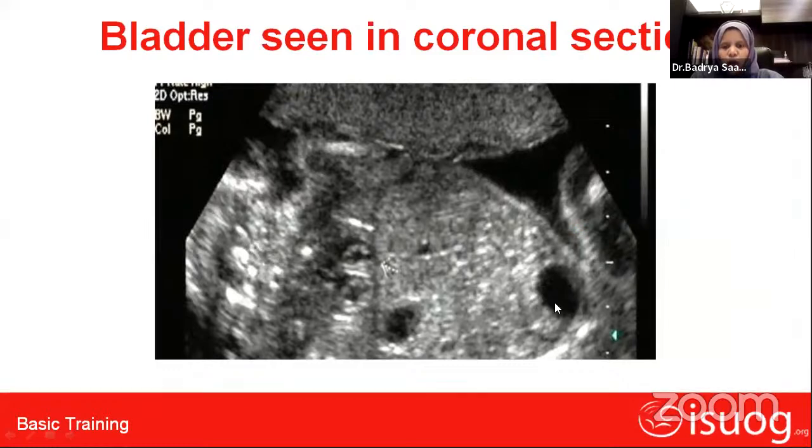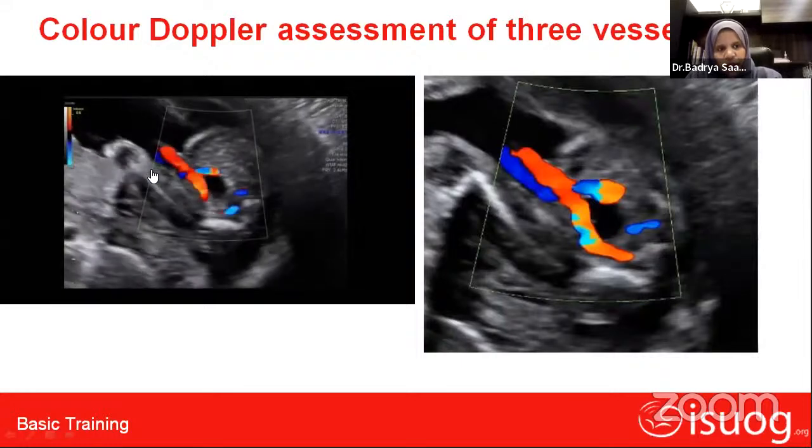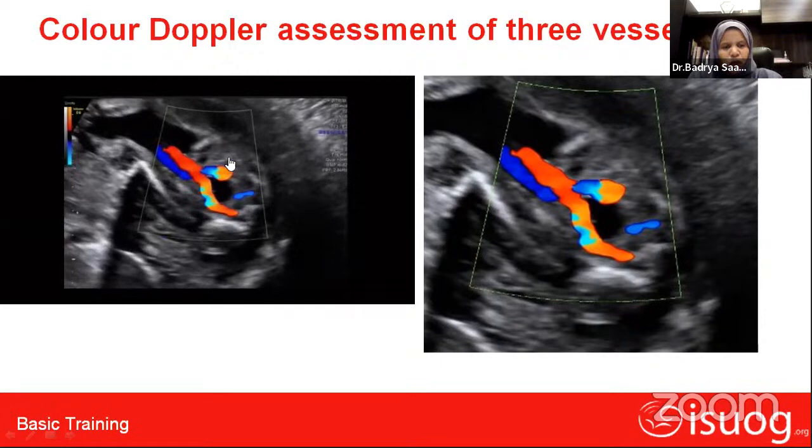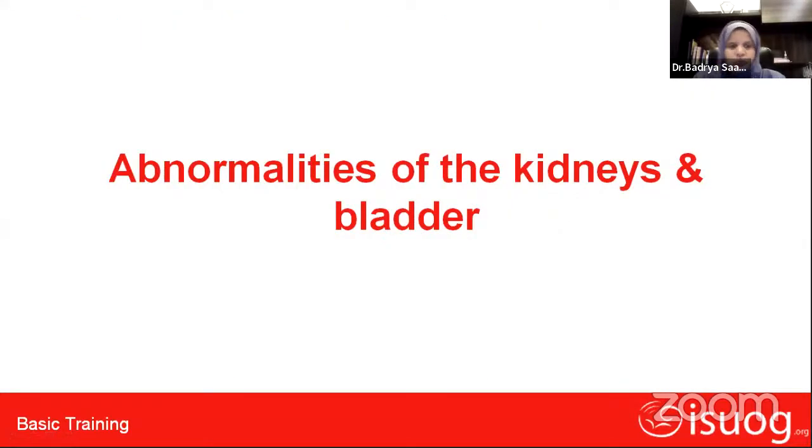thin wall structure or cystic structure. And here also the stomach, which is in the upper abdomen to the left. And here also the diaphragm, and the heart is above the diaphragm. So these are three cystic-like structures that you can see. As we explained before, this is where the cord inserted to the abdomen and going to the para bladder. And this confirms that this is a three vessel cord. Now already we see the normal renal urinary system for the fetus, both kidneys. We see the bladder, we see the cord insertion to the abdomen and going to the para bladder.